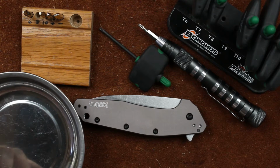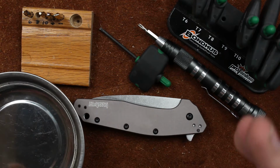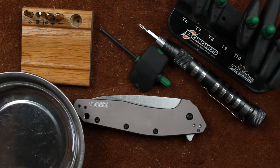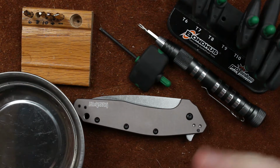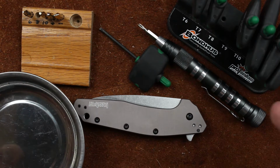Alright, put your vote in below. Can it be de-assisted or not? We know there's a detent ball in there. What we don't know is if the detent is strong enough, or even if there is a hole in the blade for the detent ball. So we're going to take this thing apart.